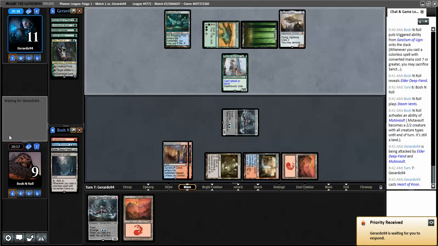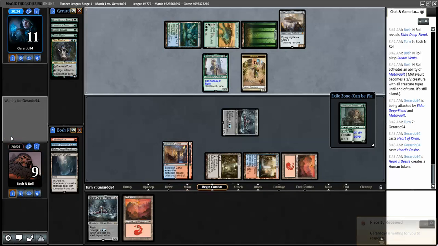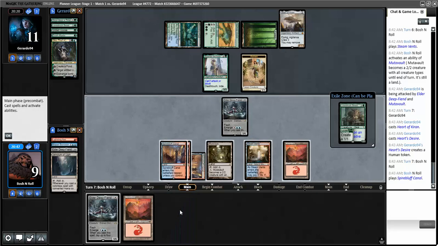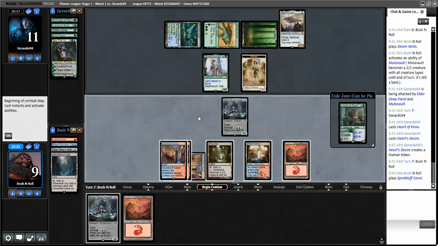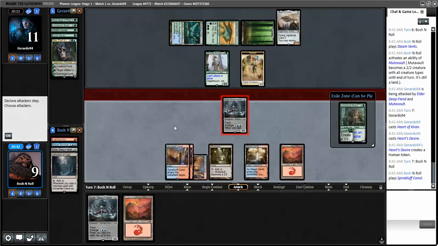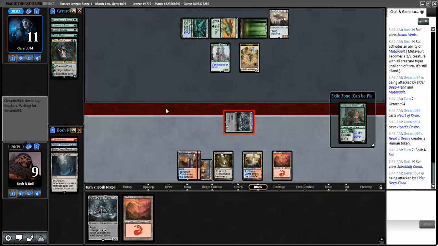Heart of Kirin. Okay, that's a way to make Ronus into a real permanent, kinda. And 1/1 creature. Okay. Alright, so Mutavault can't attack now. Killing me with these lands, though. Alright, so now I'm going to have to use my Deep Fiend. Because I took that 5 for no reason earlier, I'm at 9 instead of 14.